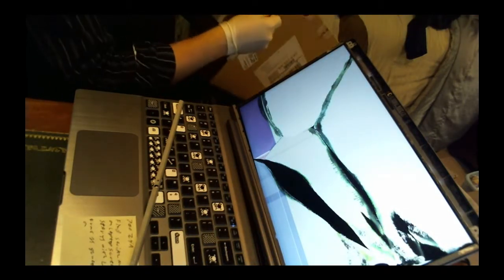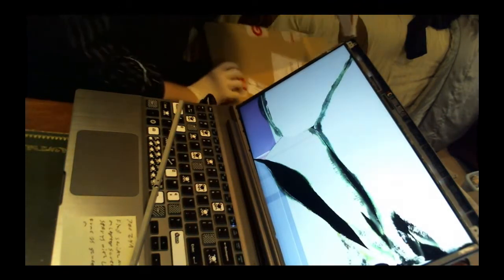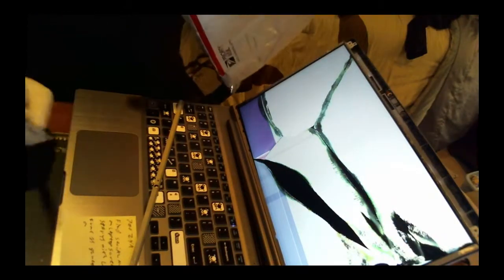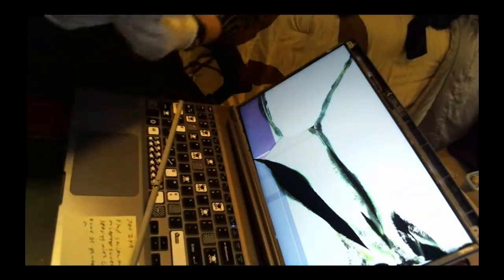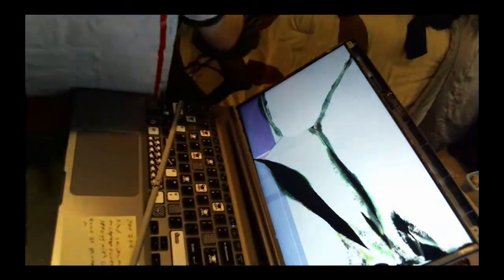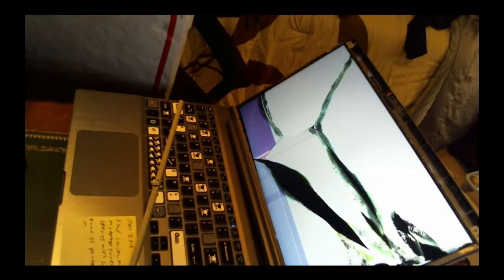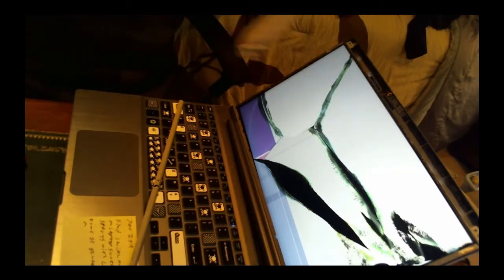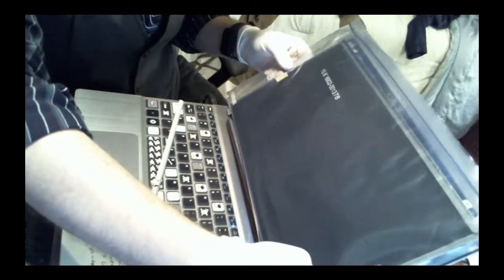How do I get this thing open? Oh, there it is. Okay, let's see. Oh, it's already open. Okay, here it is. Nice. It does look a bit wider than normal. No, it's okay. Okay, same size, good.